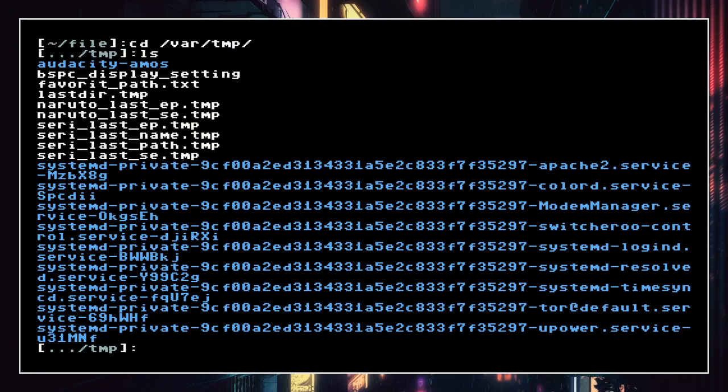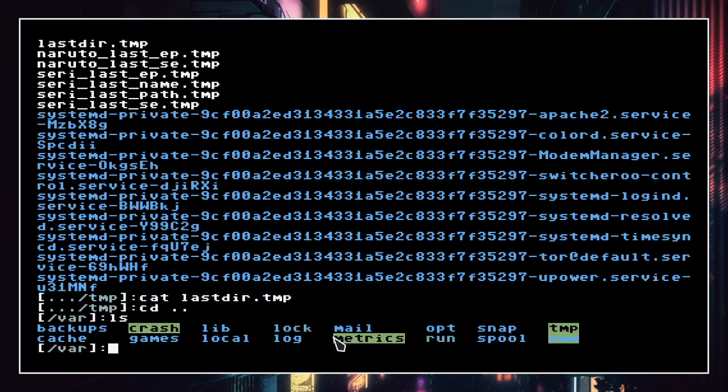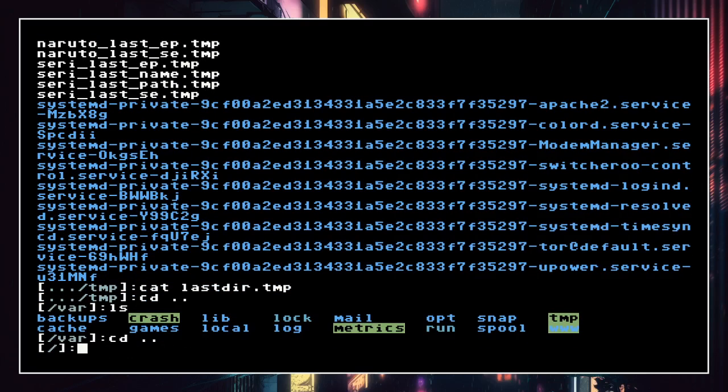I have the file located in my temp directory. If I go into my var/tmp, which is like a longer-memory temporary directory, you have lastdir.temp, and if I do cat lastdir.temp, there's nothing in it because that's the part I still need to code. I need to code it so that a signal is sent whenever I close the terminal. So that's where I am in the development of this.